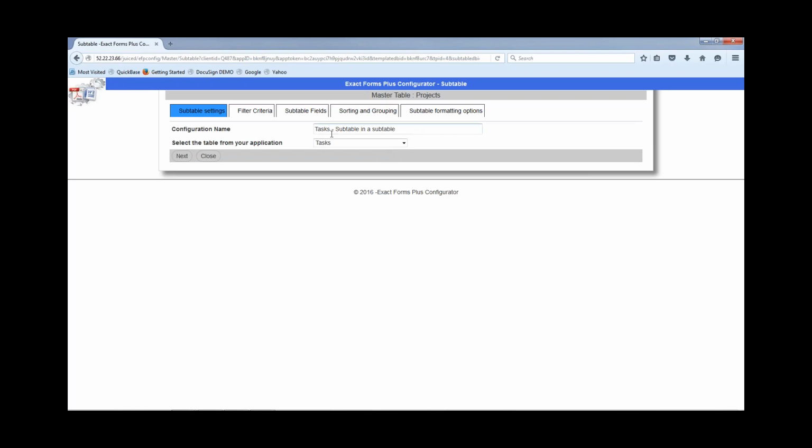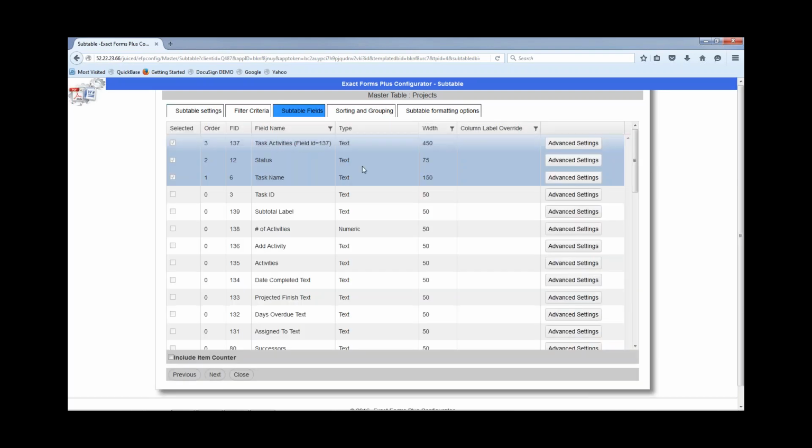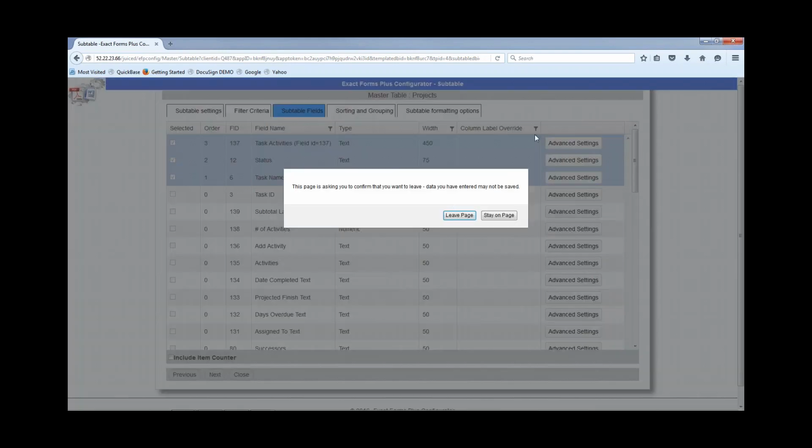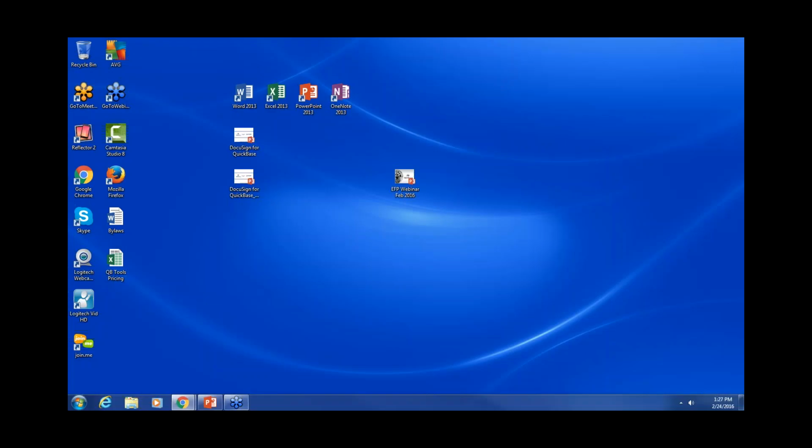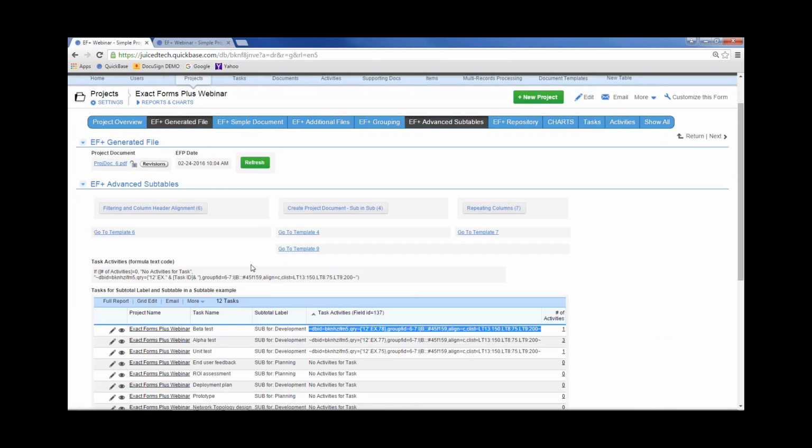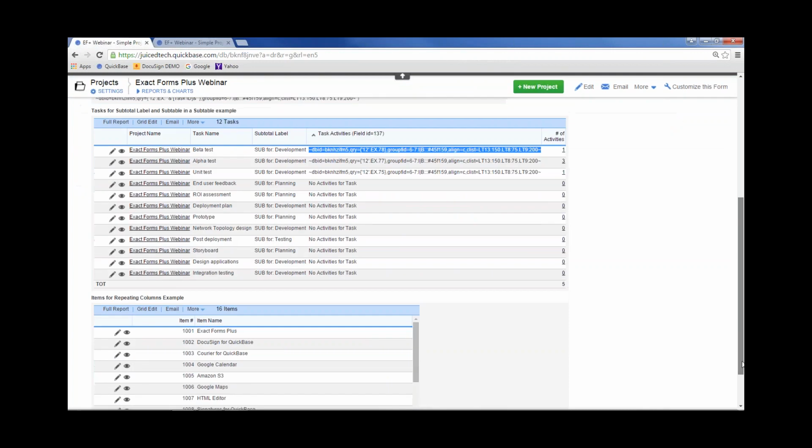Okay, so what I wanted to show you was on my field list, there's field ID 137. That's actually the task activities field. And I'm only including 3 fields in that subtable within a subtable, and it's just the task name, status, and the activities, which is field 137. But if we take a look at that actual field, let me pull up my browser here. This is actually field 137.